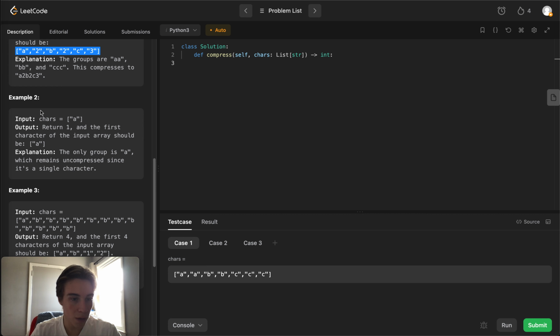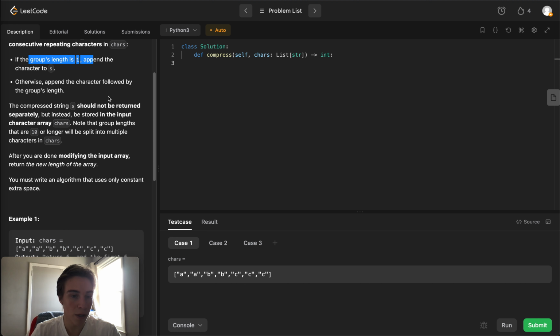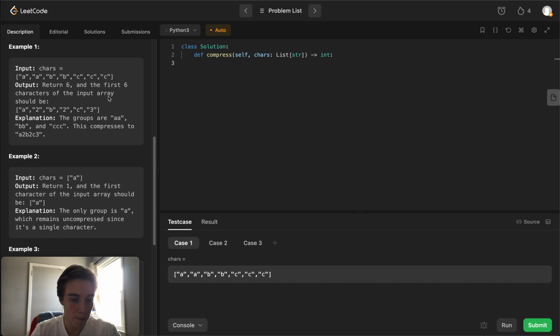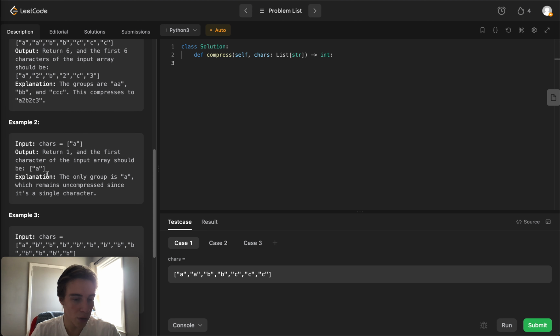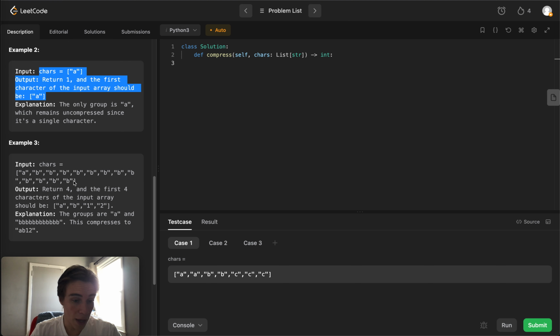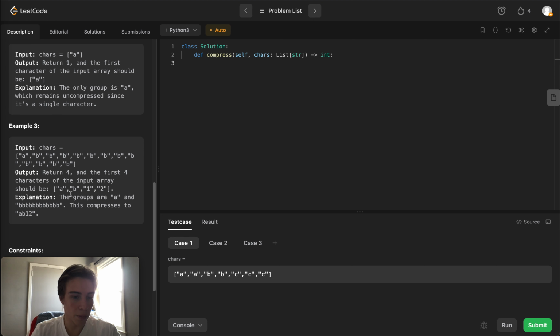Great, awesome. Example 2, A. Oh, so there was a condition that if the group's length is 1, simply append the character without the number afterwards. So this is just going to be A. And here in example number 3 we have a single A followed by 12 B's.